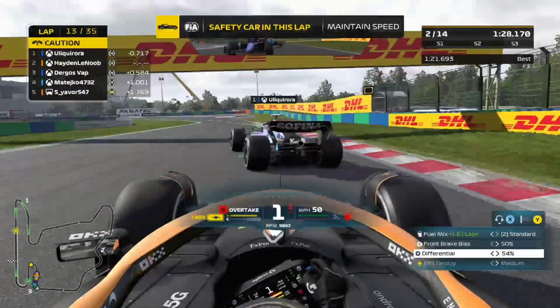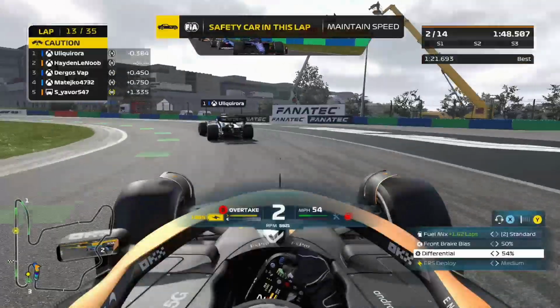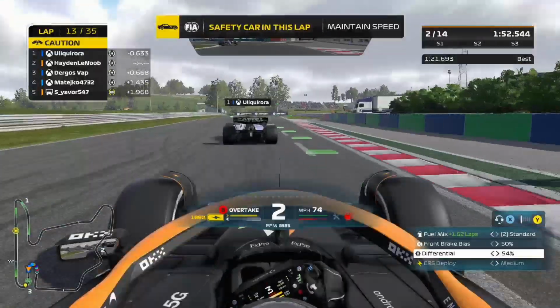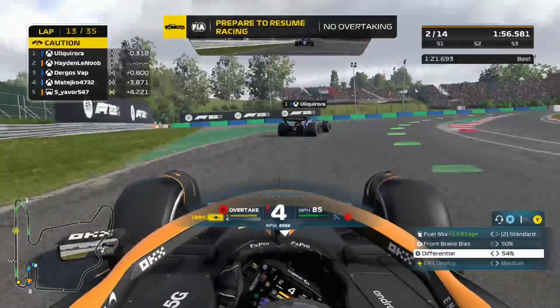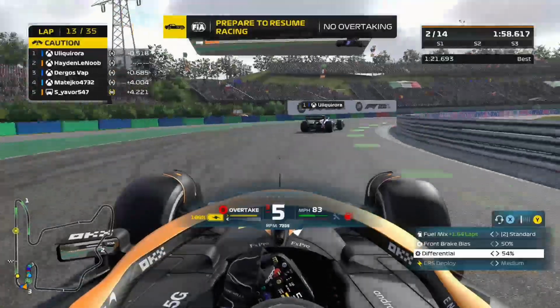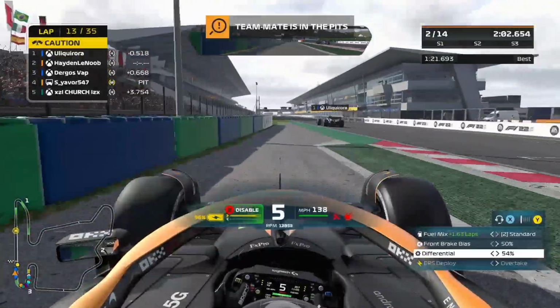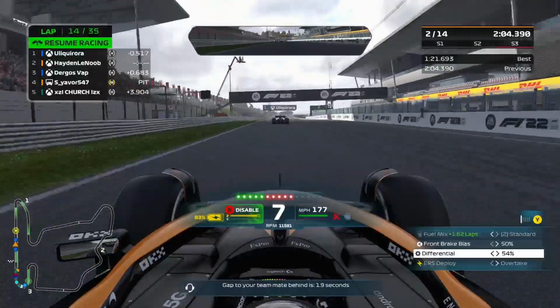And as we go into the restart, I actually move my way up to P2. Yuli there in front of me has had mega pace all weekend, and I gave him a bit of a tap there, left tap. That most likely is my fault. I've been hitting people all day, so yeah, pretty clumsy. Tried to get the exit speed again. I failed it, got a decent tank slapper. I felt it through the wheels. I don't know if that was a bit of a late reaction.